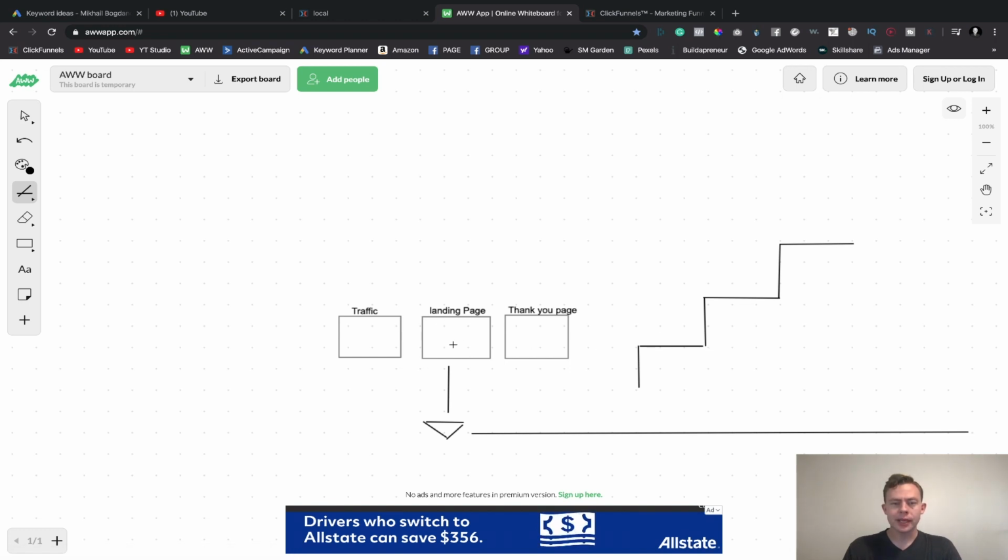So right here, in the landing page, we are supposed to be giving out something for free. Say we have a free report right here. This is the free report, this would be the email, this would be the submit button, this is the headline, and this is the copy of the page. Once they get their free report, that's where they gain value.